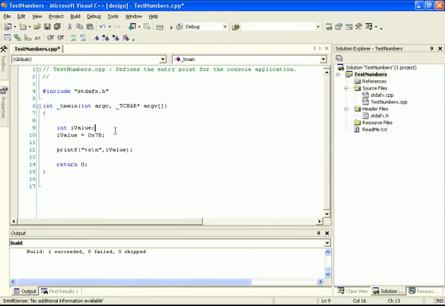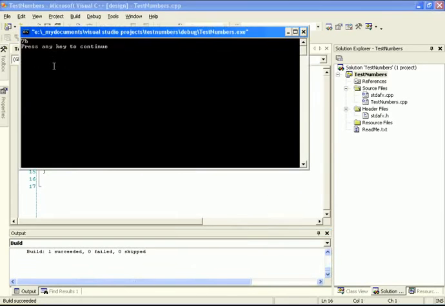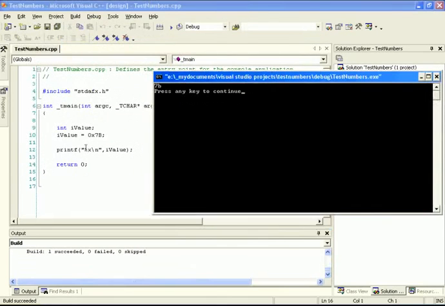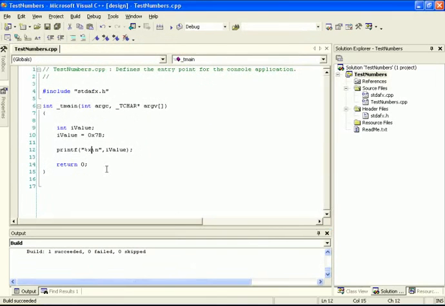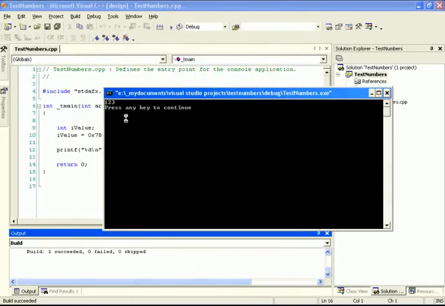So we know that 7b is 123. If we run our program, we should see 7b appearing on the screen, because we still have the little x over here. Well, if we replace the x with a d, we'll now take this hex number and display it as a decimal. So this will be the equivalent that we did before, 123.